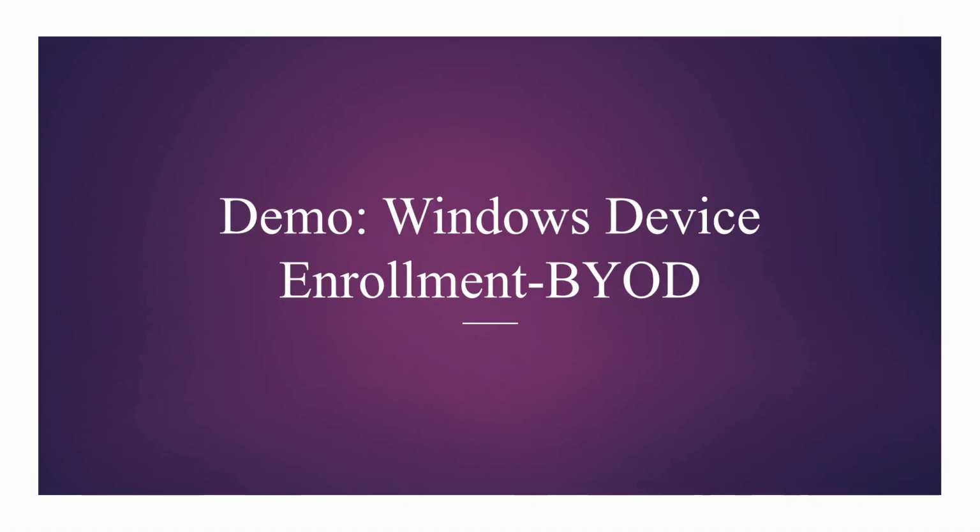We have now reached the part that many of the people were waiting for, which is the Windows device enrollment and how it is done when you have a bring your own device situation. So for the BYOD, it basically means that the employee is using a personally owned device, but the organization still needs some level of management or security. Because it is bring your own device, the organization will like to have some sort of control over the device.